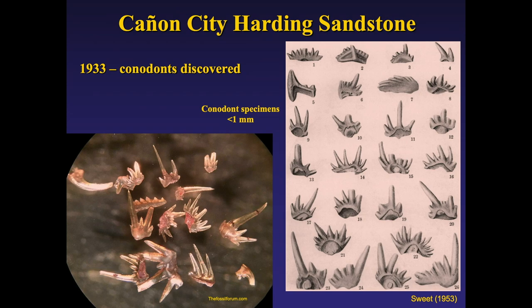Also from the Harding Sandstone, there's an abundance of conodonts, known and described since the 1930s but nobody knew what they were. Conodonts were very useful biostratigraphically — they could tell us where we were in geological time. Finally, someone in Scotland found the creature that had these. They are teeth of a pre-vertebrate kind of organism that lived during the Ordovician.